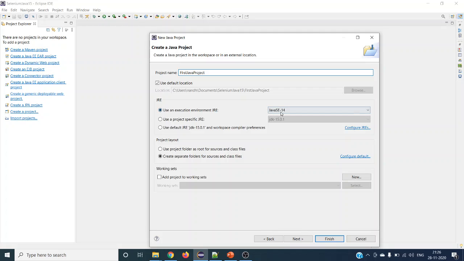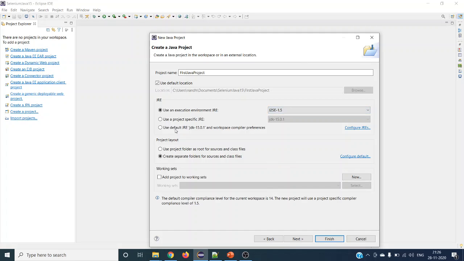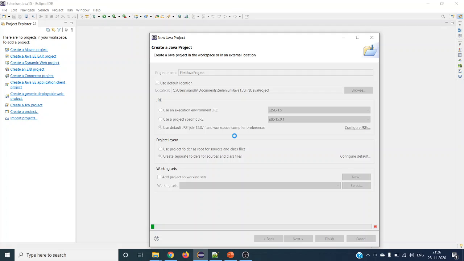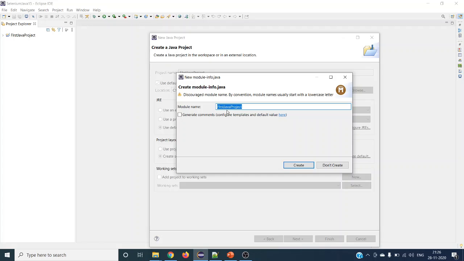Right, so over here you can see it is showing Java 14, but ours is Java 15. So let's try to give that. Use default 15.1. Right, let's finish it. It will create a project over here for you. It is saying we have to give everything in small case.